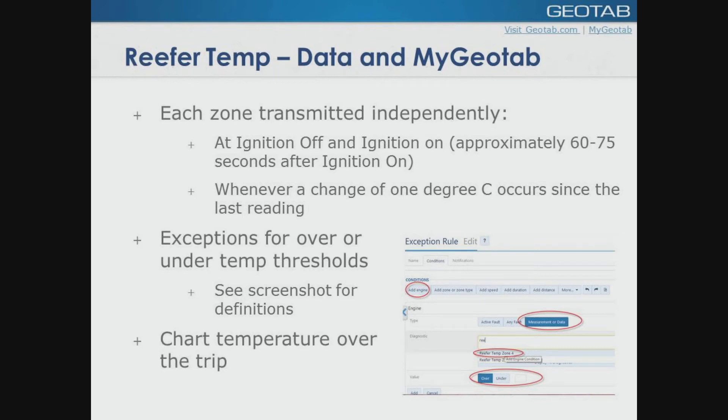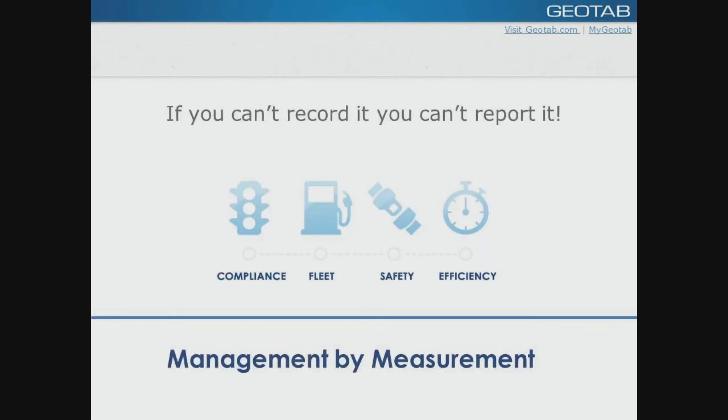The exceptions and the ability to set your upper and lower threshold is configurable in the Geotab site. The charts and graphs are included in Geotab — they're available, they're simple, they're easy. Basically, the system itself in a nutshell is a plug-and-play unit. Plug it into the Geotab harness, drop your antenna behind the cab, install your two sensors inside the refrigerated unit itself, and watch it work. It's going to record continuously, give you reports if you're over or under, and your data is granular in nature and available for discovery when needed.